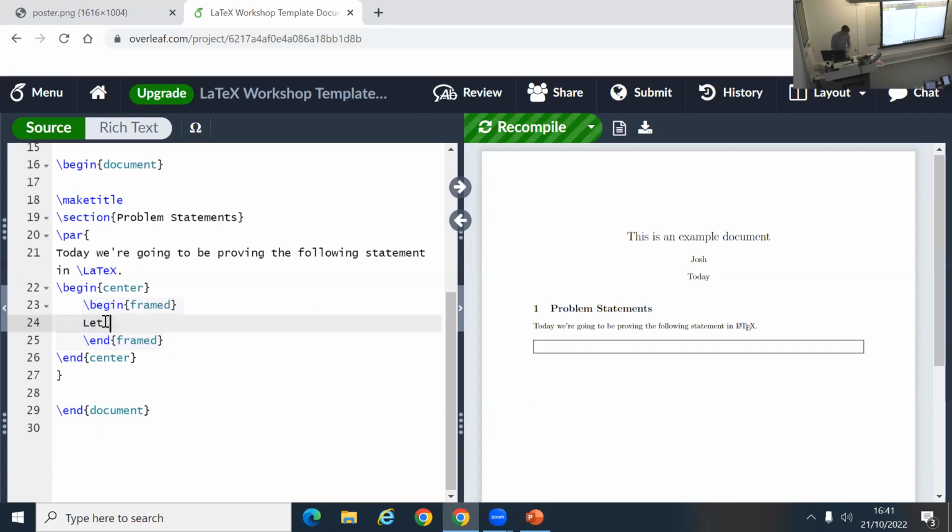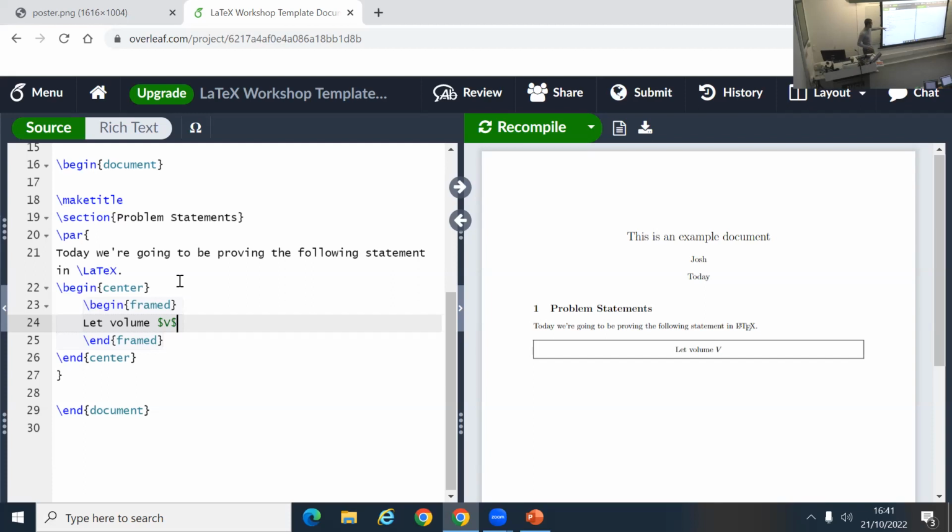So we are going to have "let volume", and I'm going to do something that's going to look pretty funny to you now, but this is almost the backbone of this entire workshop. Dollar signs. And in between the dollar signs, I'm going to put the letter V. Single dollar signs like this, when you wrap an expression in them, is inline mathematics, which basically means that anything that goes in between is going to be put on the same line as the text on the rest of the line. Which is why, if I look across here, it goes "let volume V", and that V is in the same line as the rest of the line.